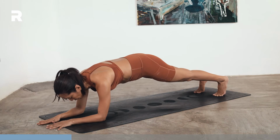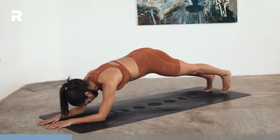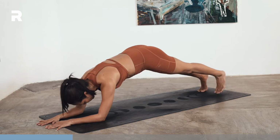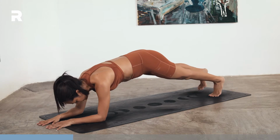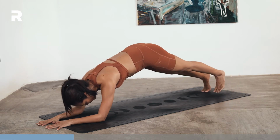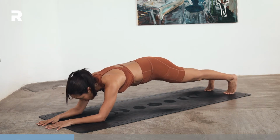This time, we're going to walk our feet back. Inhale here. Exhale, walk the feet back as far as you can. Hold. Inhale, walk forward. Two more times. Exhale, walk back. Hold. Inhale, forward. Last one. Exhale, back. Hold.